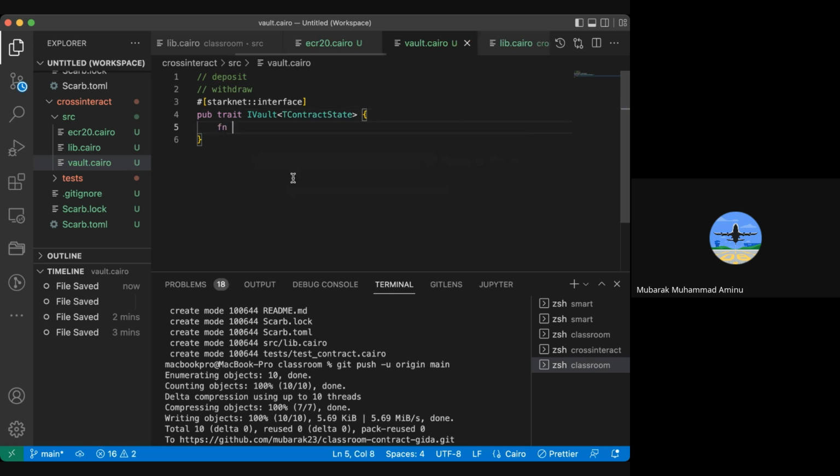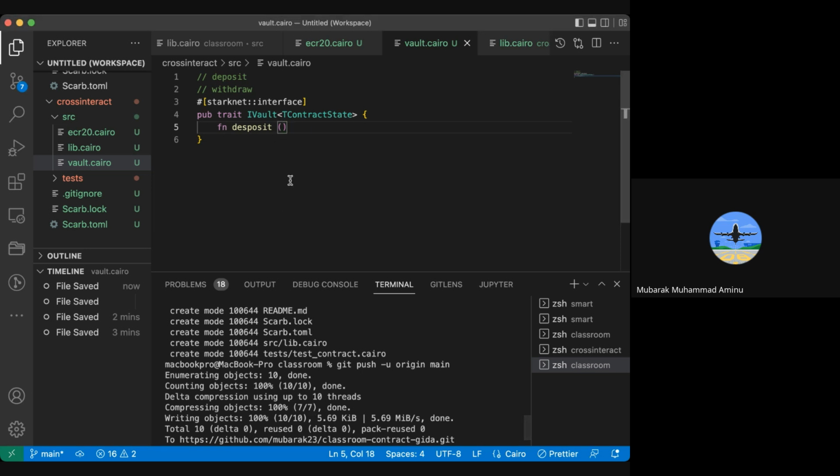And we said we want to have a deposit. Because it is a deposit, it's going to change state, so we need to reference the state. And referencing the state, we also need to take in the token address we're trying to deposit and the amount.